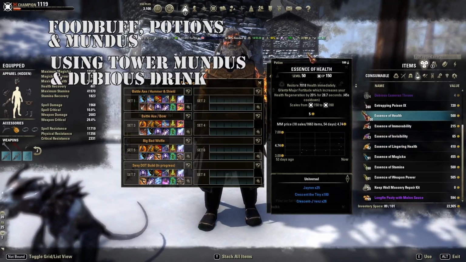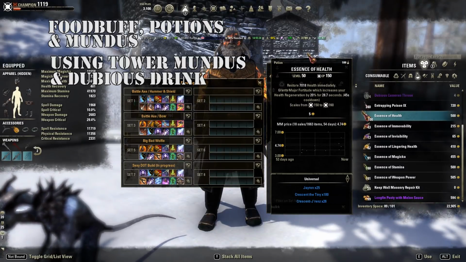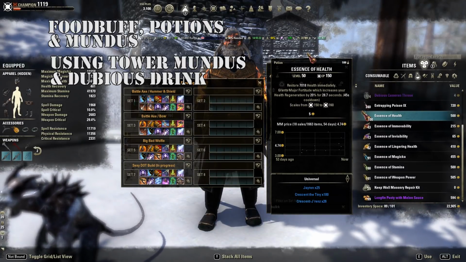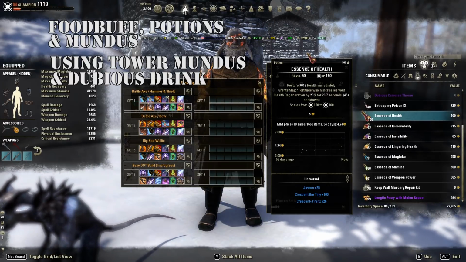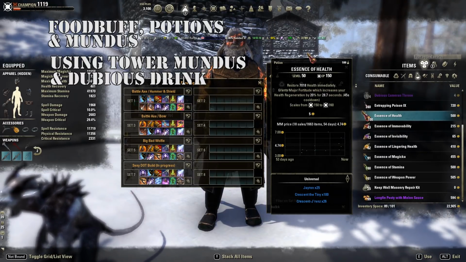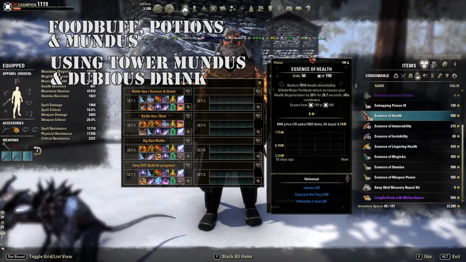The next potion is a normal tri-stat potion. I don't have it now, but it's really powerful when you are maximizing your health recovery, like me now. Because I'm an orc, I maximize the health recovery to increase the healing from choking. So tri-stat potion is really powerful as well.